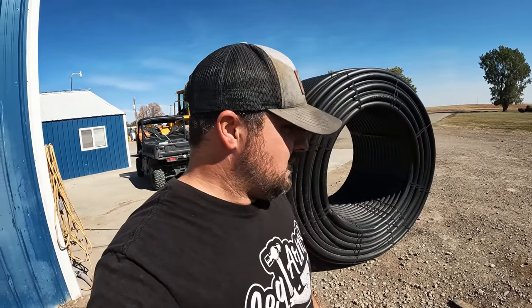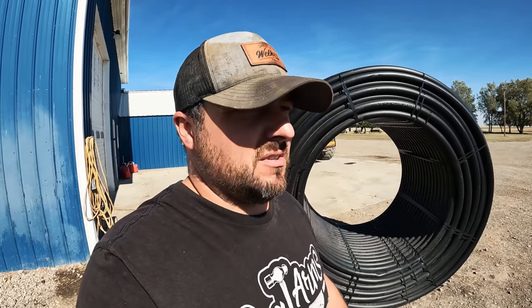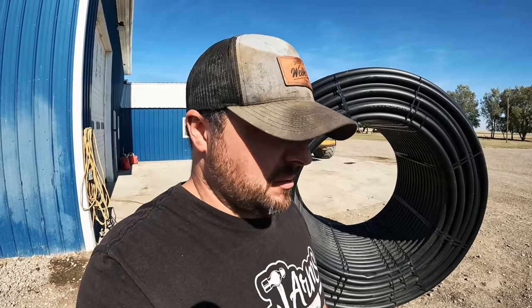And then they're going to bore underneath the county road so that I can get my water across the road. But anyways, I need to move this roll over there, and sadly I don't have the trailer that you can put this roll on and it'll just roll itself out. It'll be here later today. It's just how it worked out. I'm just going to have to make do with what I have. So anyways, things are going to go well. Use the Case skid steer, move it over there.